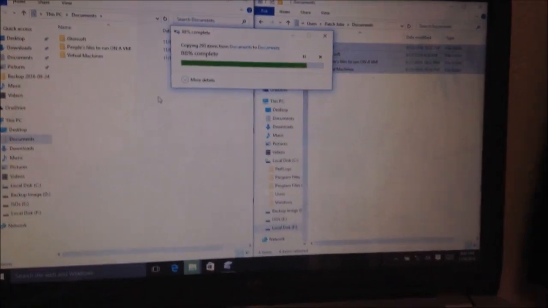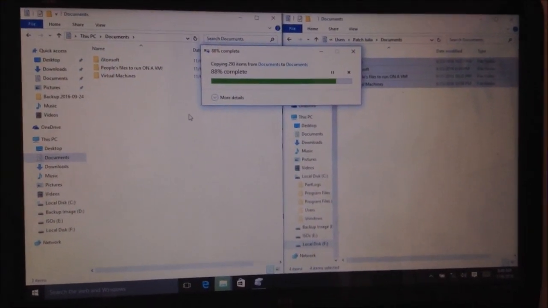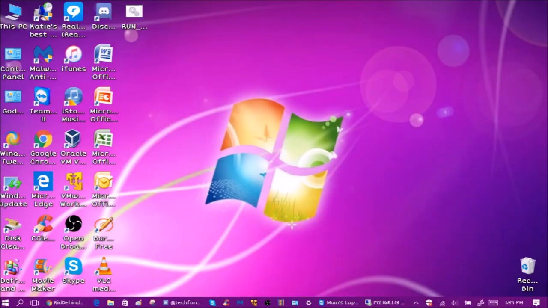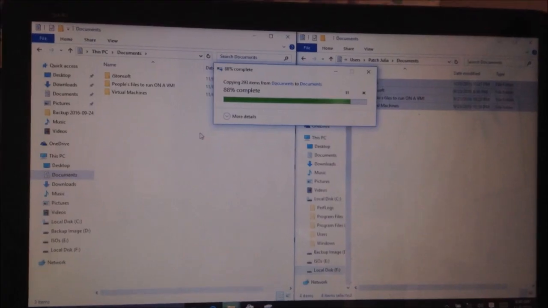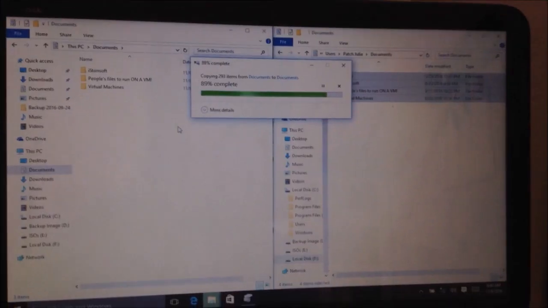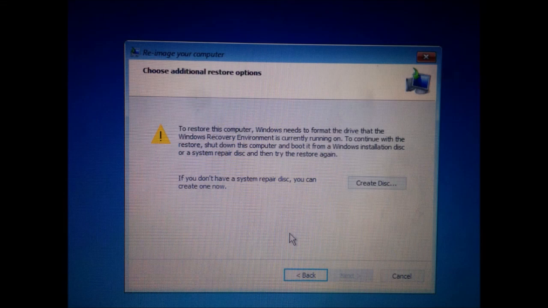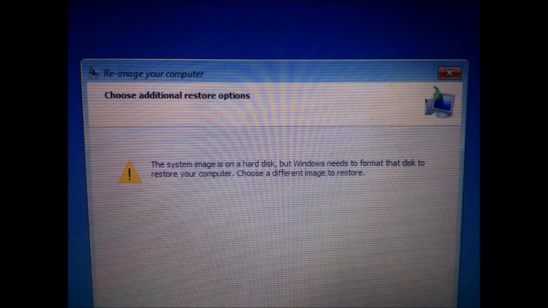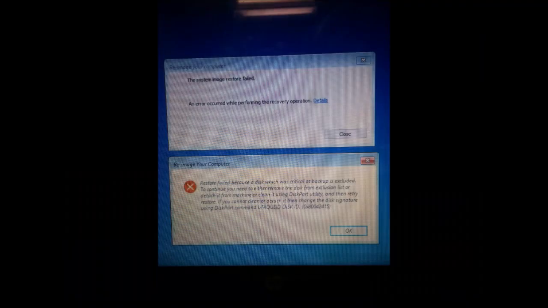So what happened was, my other regular Windows 10 Pro partition, which was an Insider, got RD'd. Yeah, that's right, it got RD'd. And yes, I had an image partition, as you can see. So when I went to re-image, though, I got an error message. And I'll put the screenshots right about now. So you guys can see, that's what happened.